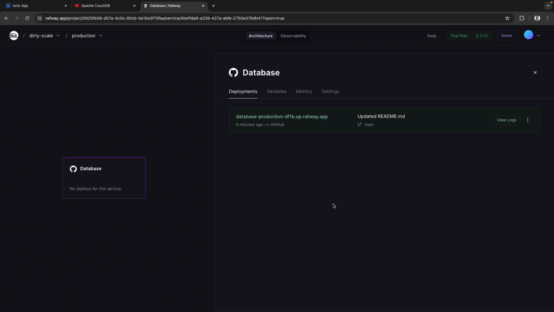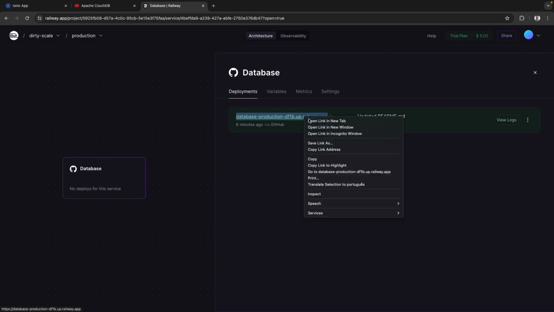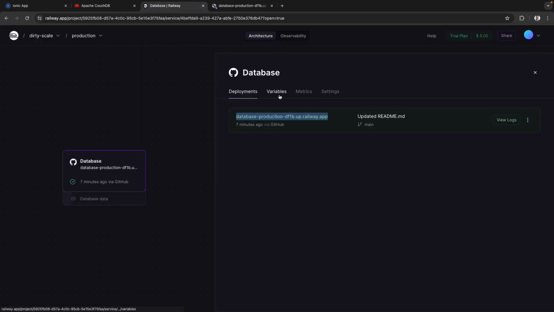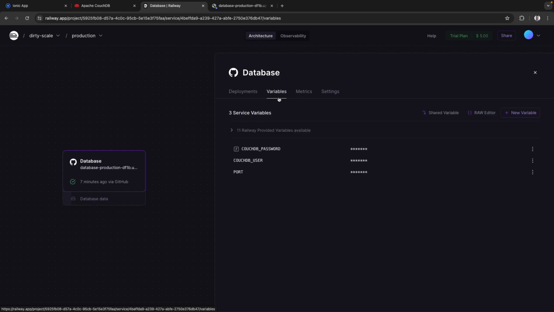Now that the database is already deployed, we can open it. And the database will ask us to put the username and the password. These informations will be here in variables.